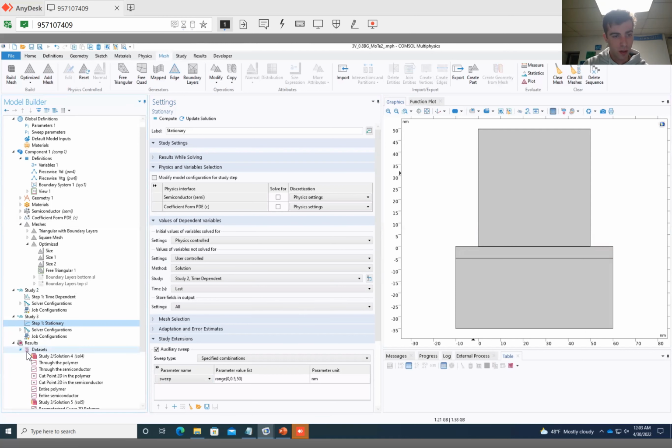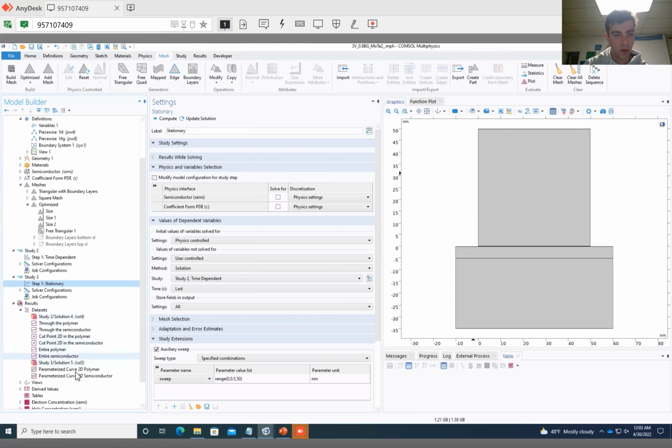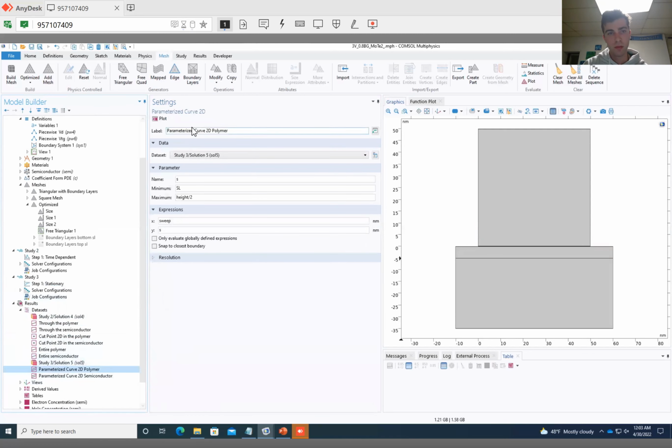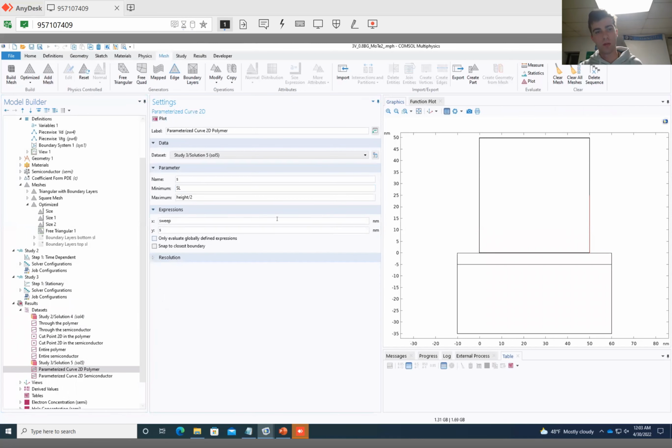And we can then go into these parametrized curves, and if we plot them, this is going to give us a line going along our sweep for a certain amount of height. So sweep defined the x coordinates, every 0.5 nanometers from 0 to 50. And then this allows us to say how long we want those cut lines to be.